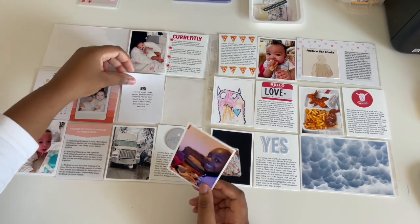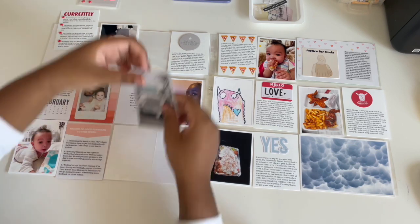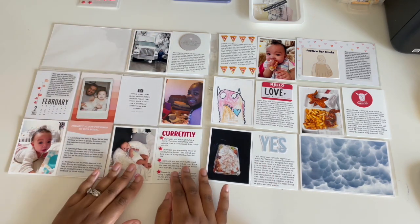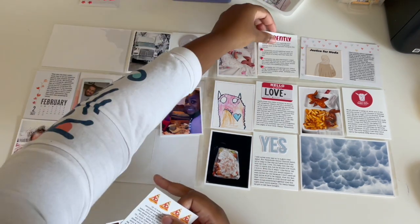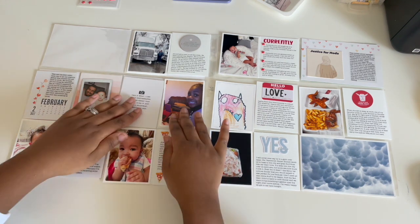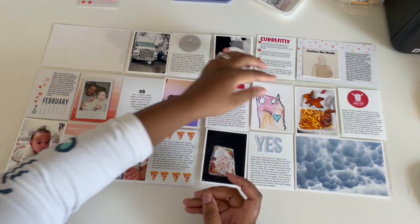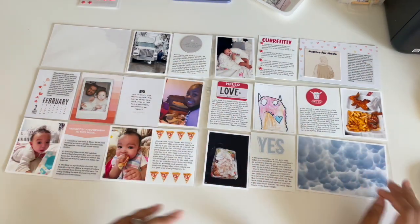And those are the weeks that I really love when it comes to Project Life, because those are the weeks that I really get to capture our everyday life where there's not a big event going on. We're not outside doing something. We're home. We're chilling. And this spread is a real representation of what our week was like. So I'm going to walk you through it right now because I'm just going to fiddle with these for a little bit longer. And then I'm going to start embellishing.